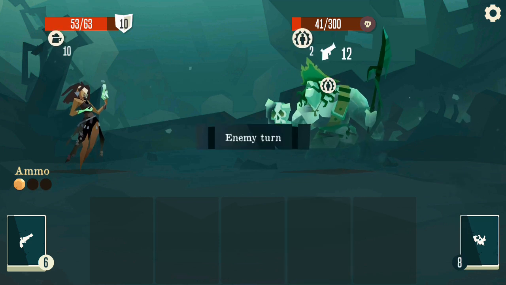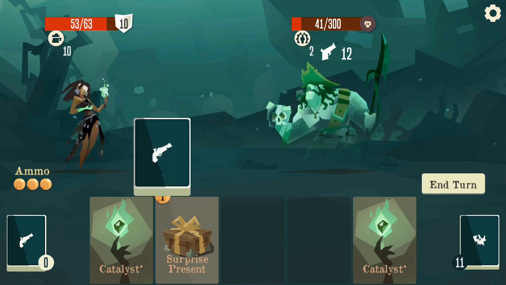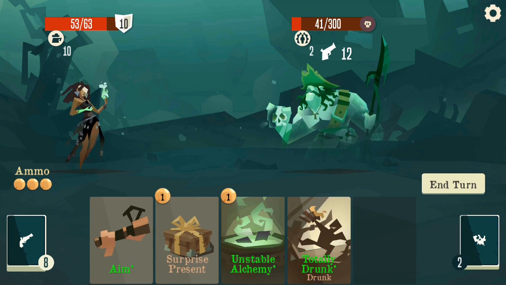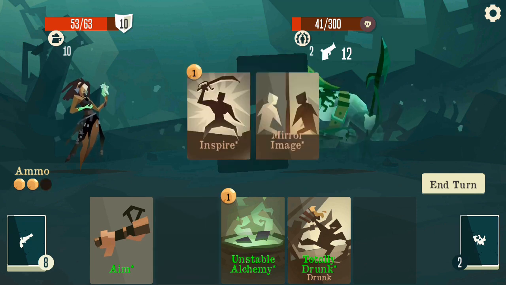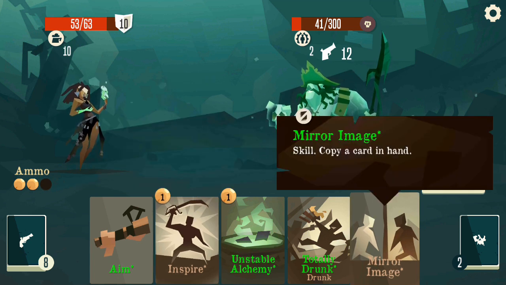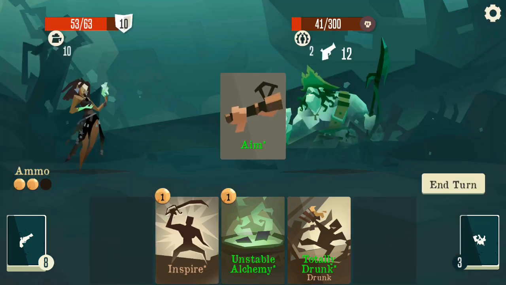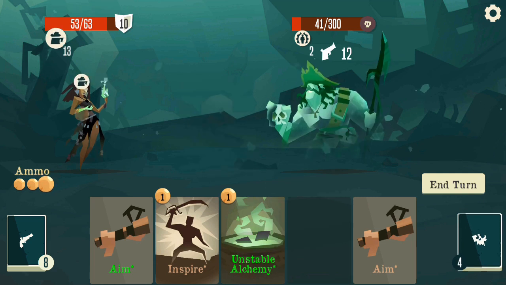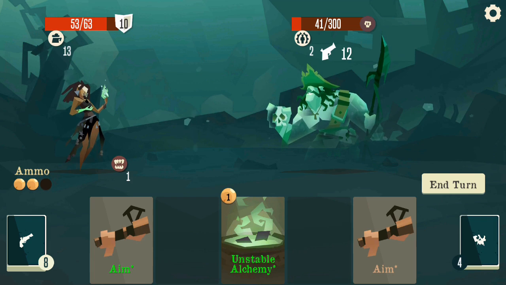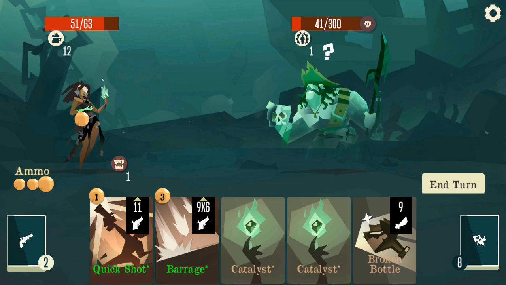I don't know what I was thinking that turn, I just basically wasn't thinking. Paying no attention to the card order. I probably could have done that better. I might Surprise Present infuse... Inspire Mirror Image, both upgraded. I'm gonna copy Aim, I think, because that's a card I want to play more often with this drunk I have. Yeah, I'll Inspire. Why not? I'll just end that turn. Both really great cards we got from that.